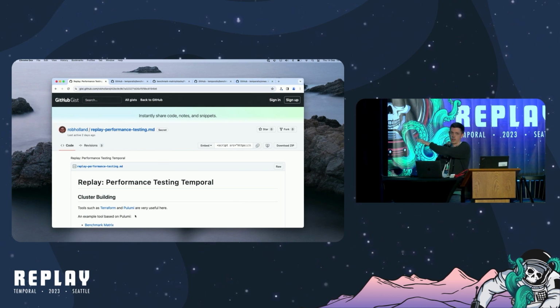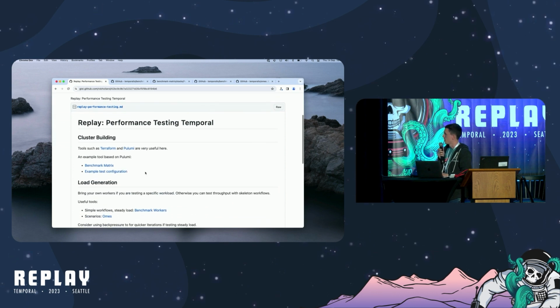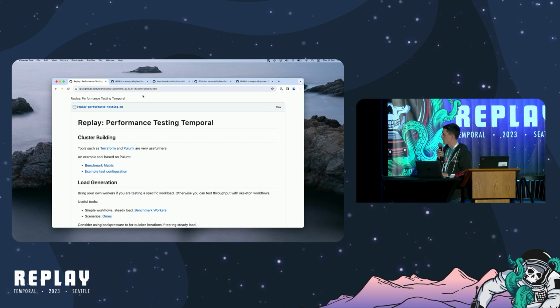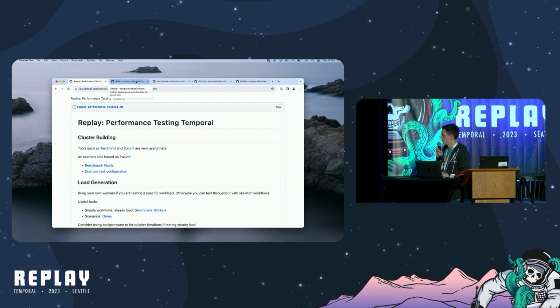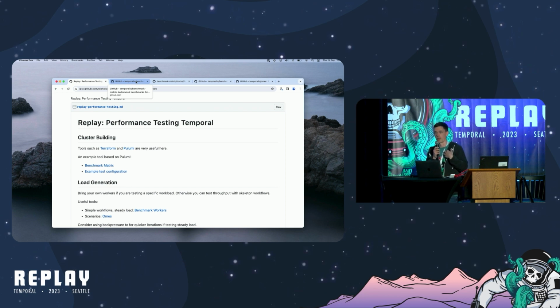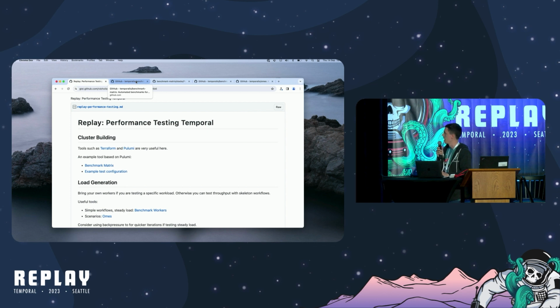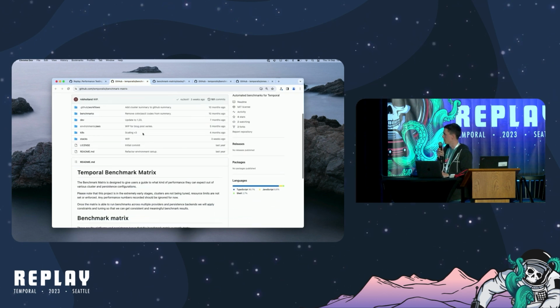So this is where the QR code link will take you, to this page. I want to show you some quick examples of tools that we've used. We've got a repo called the benchmark matrix. This is where my benchmarking code lives. It's all open source. You can mess around with it, file bugs and all that good stuff. So that's a tool based on Pulumi.